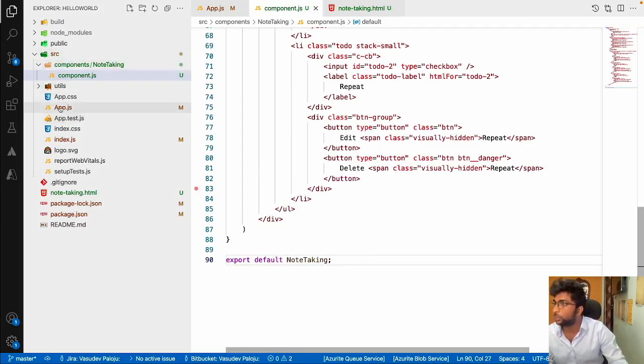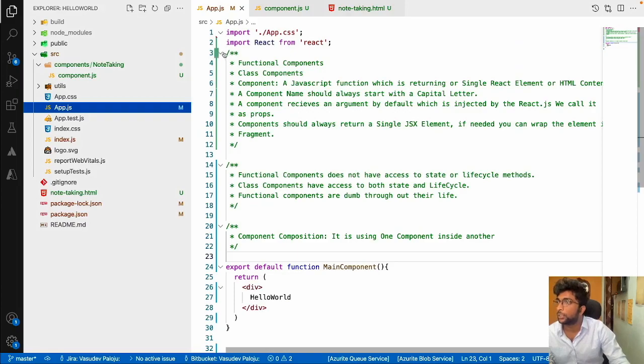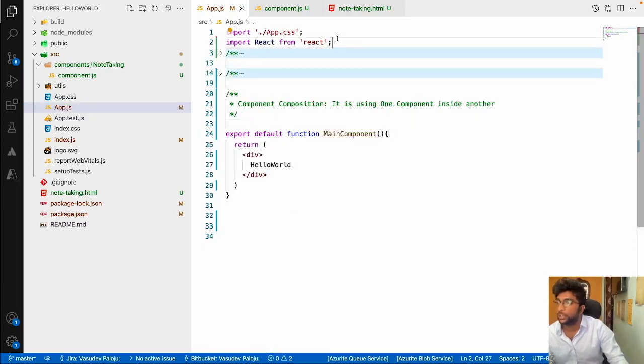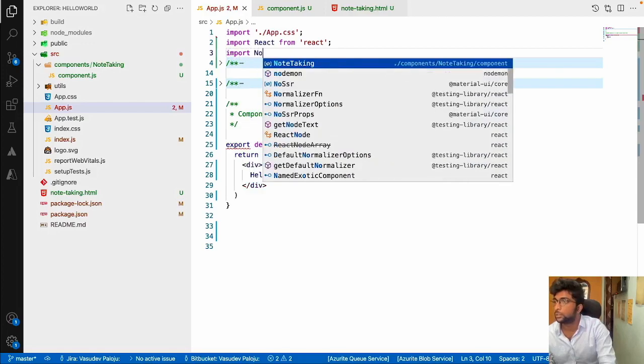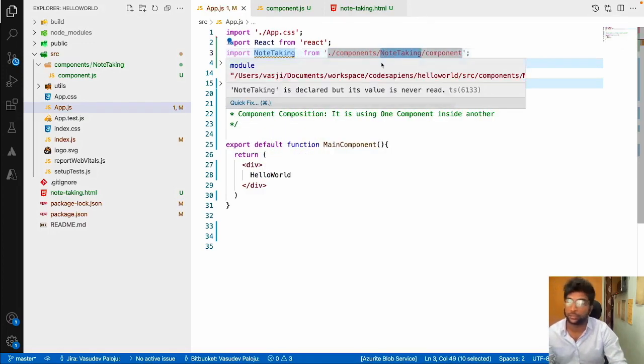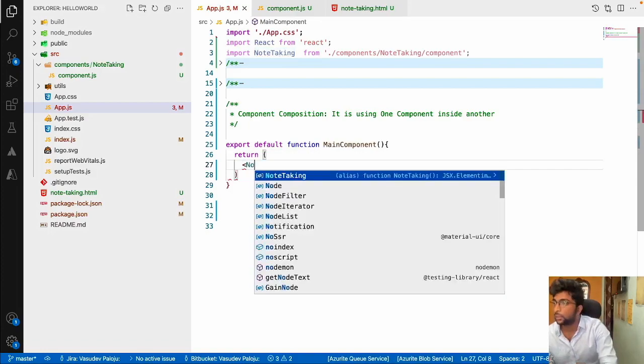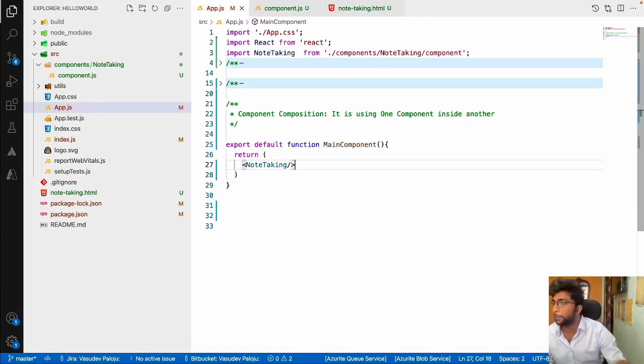Now where do I import this? I'll import it in my main component. Import NoteTaking. Yeah, it came automatically because of the plugins. You can install all the React.js plugins. Now I'll simply render or return the NoteTaking app.